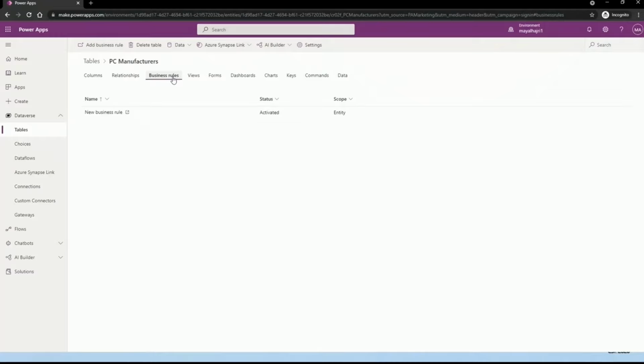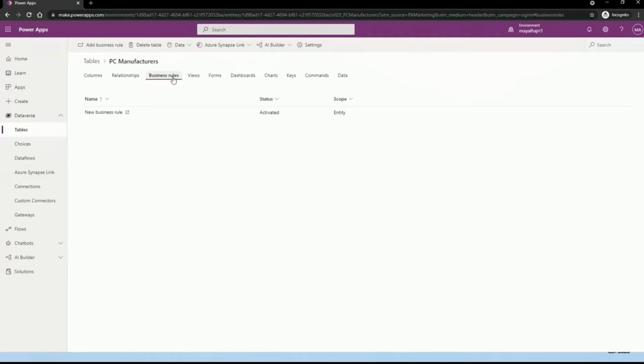So the first one, condition, is needed in all business rules that you add. For example, if my column equals a specific value, do this action. So the condition is like you are triggering something. You are looking for a specific condition based on the entry from the user into your Dataverse. And based on this, you will be able to add an action or some logic. Like if this condition equals something, do this action, like update the column or show an error message. I'm going to show you what kinds of actions we can have.